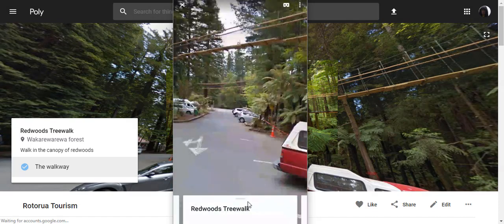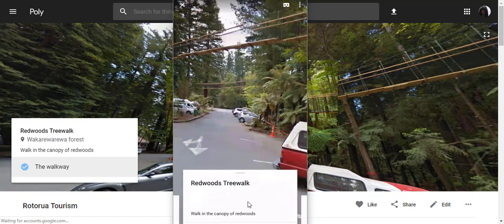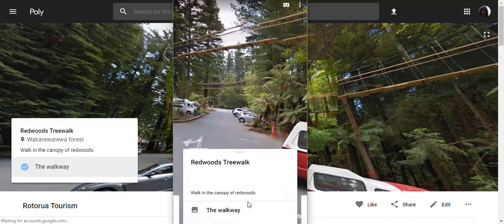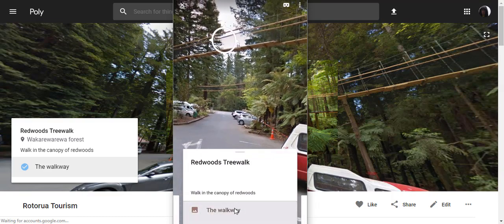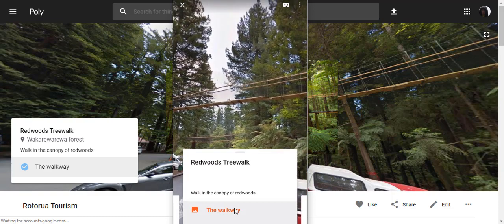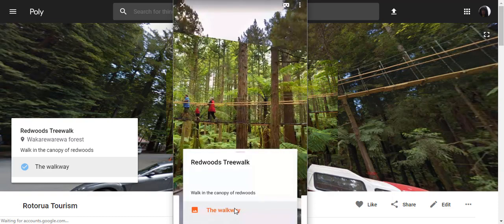That opens up. There's our image. That was the image I wanted to see at the beginning. Again, if I bring that card up from the bottom, here's our point of interest with our image. If I just tap on that, it will open that point of interest, and there's our image overlay. So of course, if you are in the VR environment, you'll be moving this around as you wish to look at different places and tapping on the screen or using a remote.